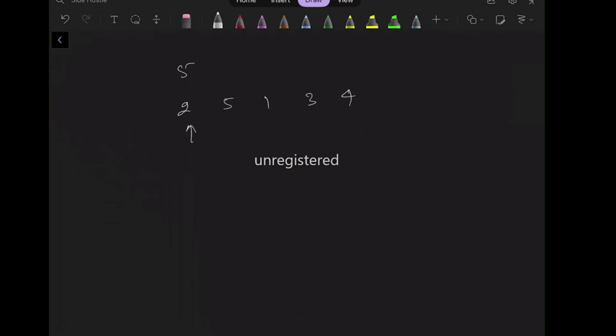This value is compared with the other values, correct? So if ARR of i is greater than ARR of j, then we can increment that total value.